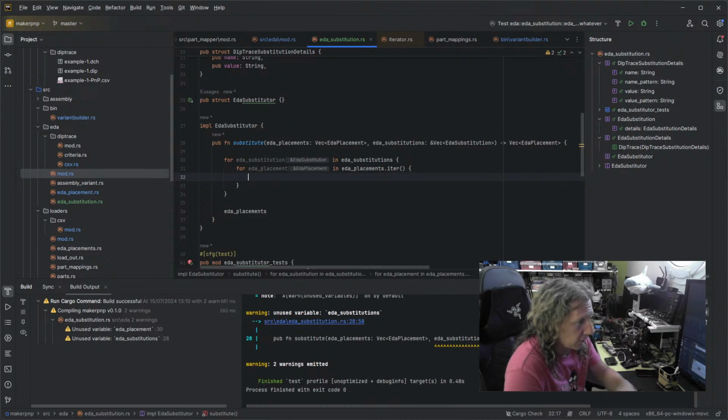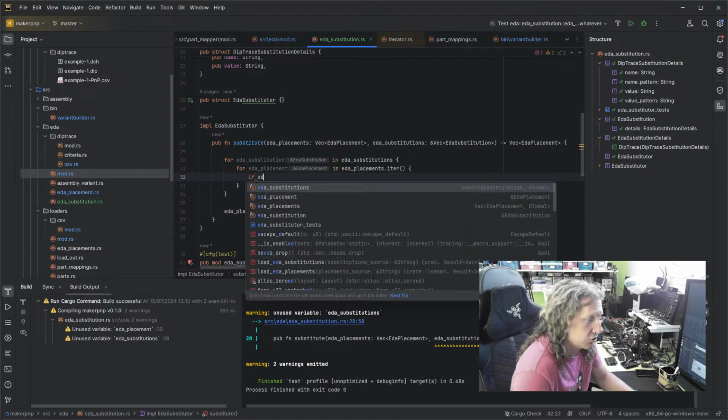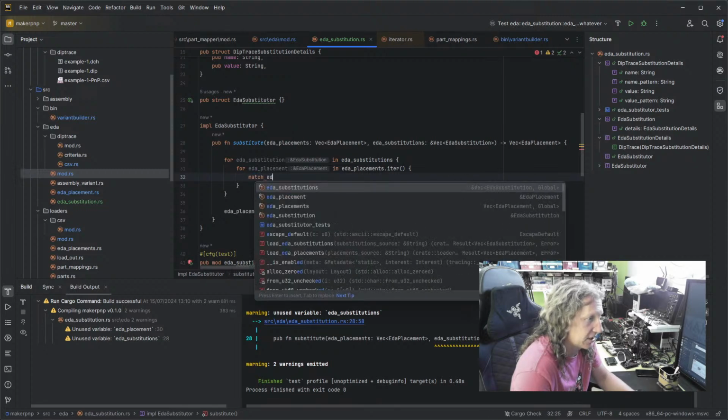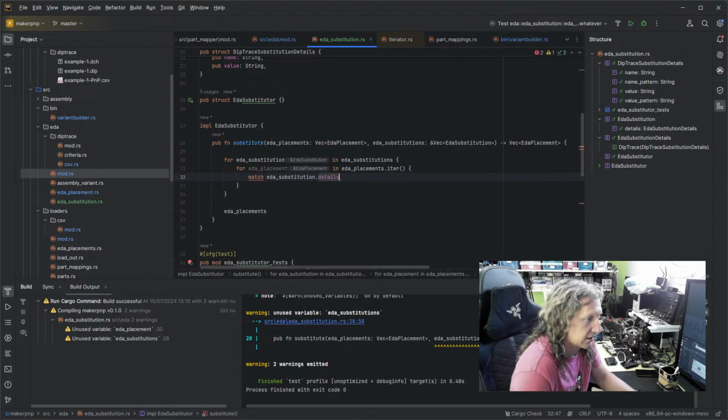Reasoning. Okay, fine. So we go over the list of substitutions and then we check to see if a substitution needs to be made in the list of placements. Fine. So we go if EDA substitution. No. How about we go match EDA substitution details.